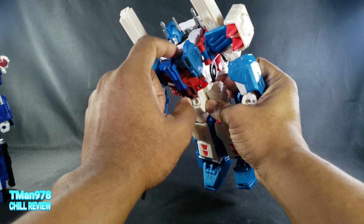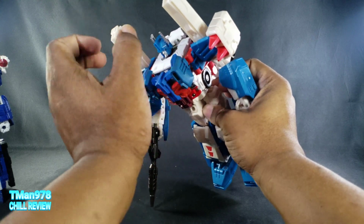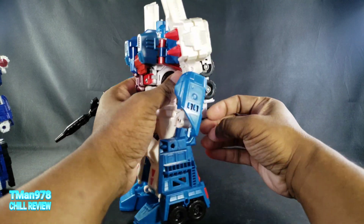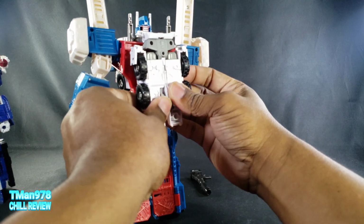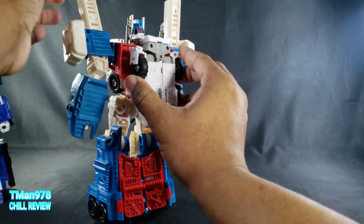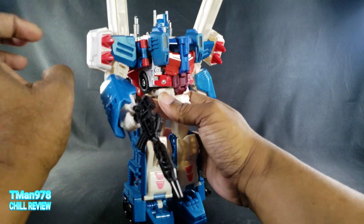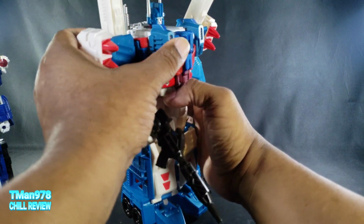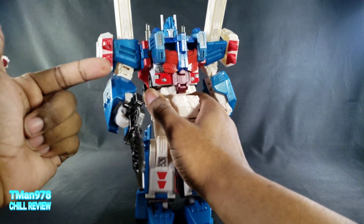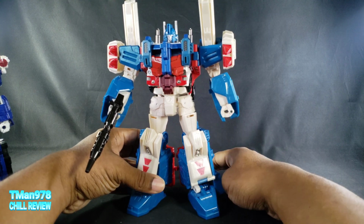And that's one of the reasons why I wanted this mold, and I slept on buying it. The truck mode is also good. Just listen to whatever complaints I said about this thing, and those are my complaints. But outside of that, I really like it, and I'm happy. And like I said, I'm thinking about replacing Siege Ultra Magnus with this guy on the shelf. So there's that. And the reason why that disconnected is this thing has a factory error, and it broke the little piece off. I did glue it back on there and it stayed, but then I transformed it back into the car carrier, and that's what breaks it off, because of the factory error. Look at my Ultra Magnus review to see what I'm talking about.